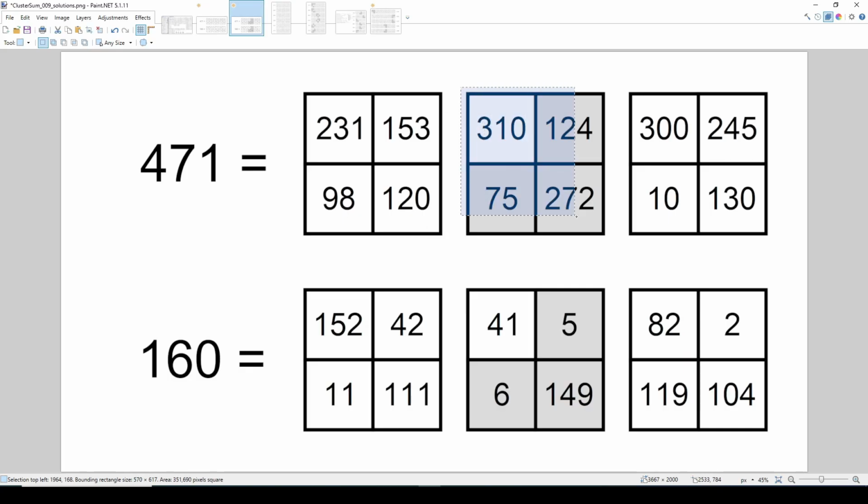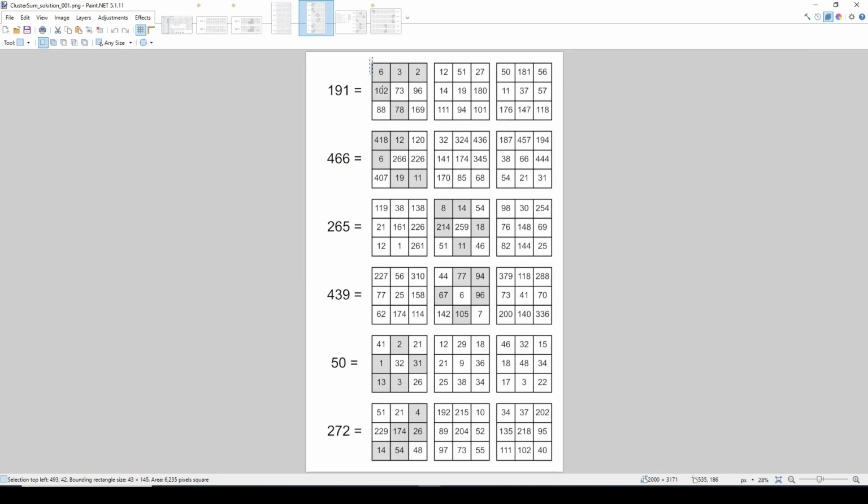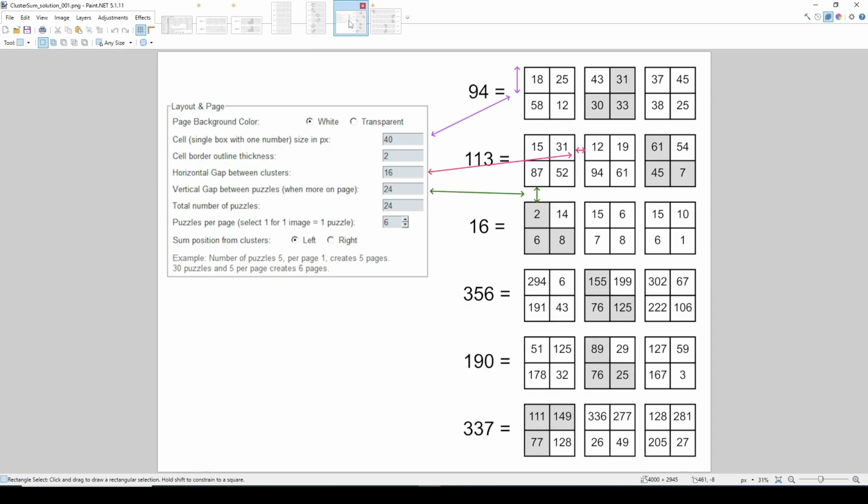So when it comes to 2 by 2, you need to find 3 numbers. When it comes to 3 by 3, you need to find 5 numbers. So any 5 numbers here, any 5 numbers here, and only in one of these clusters, 5 numbers are going to give a total of 466. No 5 numbers in any combination from the other cluster are going to give this sum. So that's the logic of the puzzle.